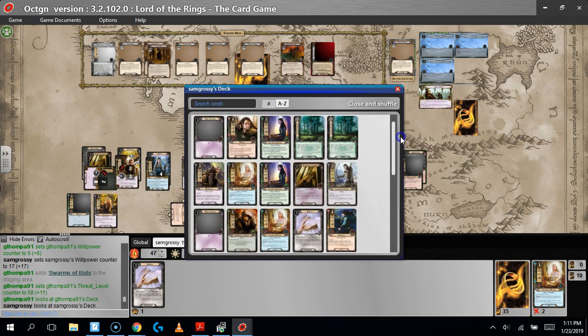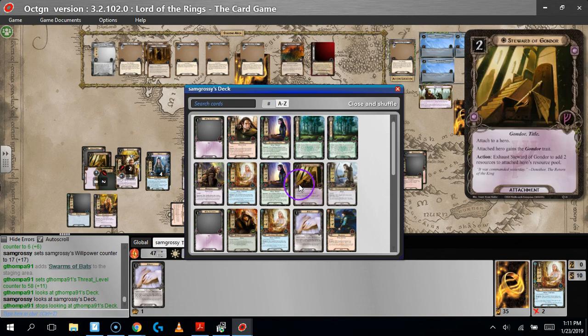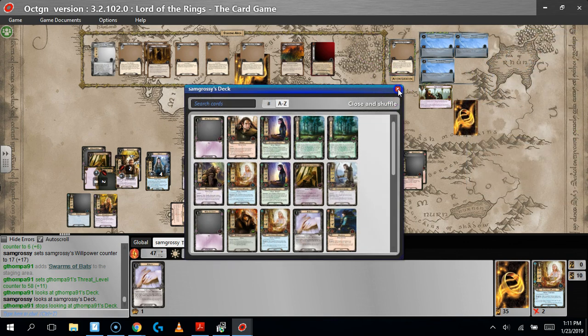It's hard for me to say because I would have gotten like the Galadriel Minstrel, and I would have shuffled up my hand and stuff like that, you know. Yeah. And so in 3 turns I would have gotten the Minstrel, but that wouldn't have helped.